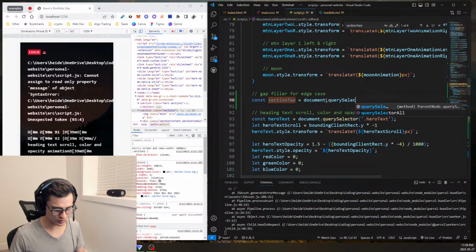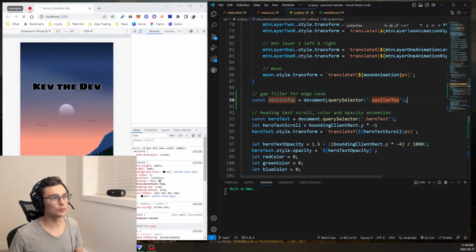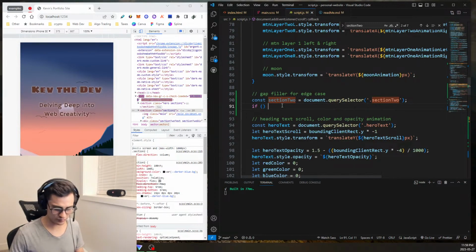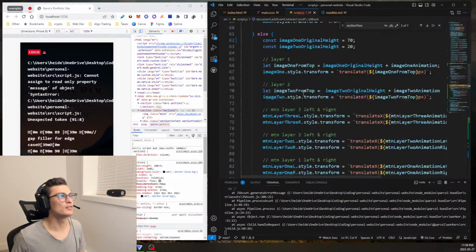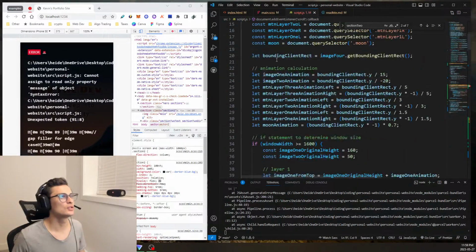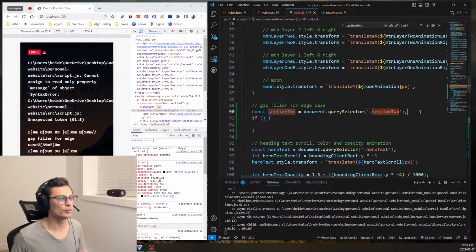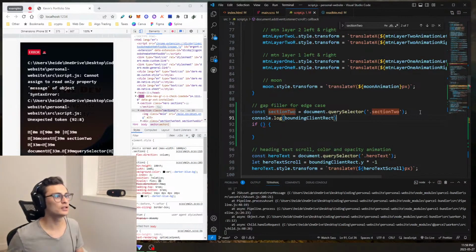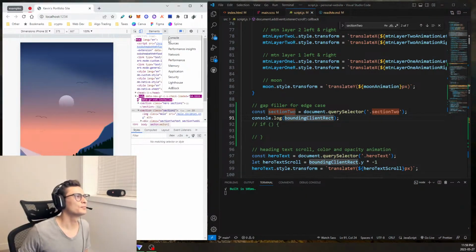Document query selector. And then we will say if this, and we'll just do console log that, and then we'll just see what we need it as.